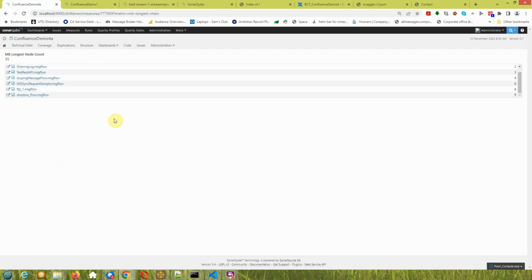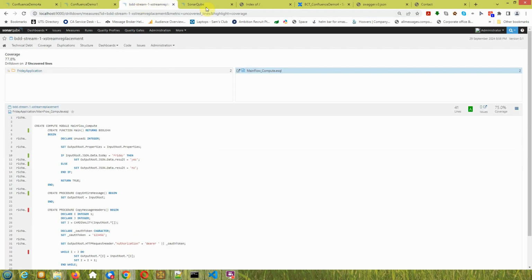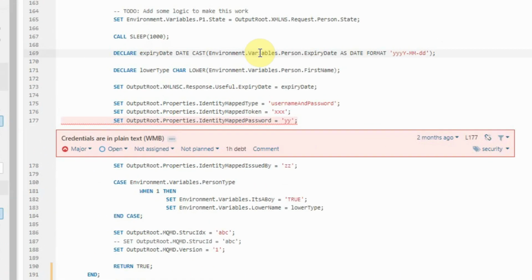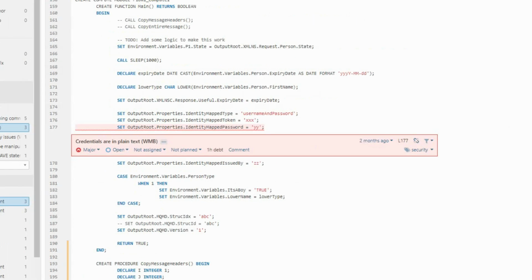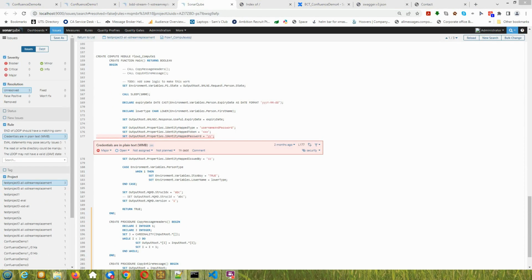which is useful for looking at things like performance. The next one you get is something called rules. Rules are what you would normally look at as bad things, so violations of where you've deviated from a coding standard or where you've potentially got buggy code. In this case, we're looking at a violation where we've got credentials in plain text, which means anyone reading the code can pull those credentials out and abuse them, which is a potential security issue.